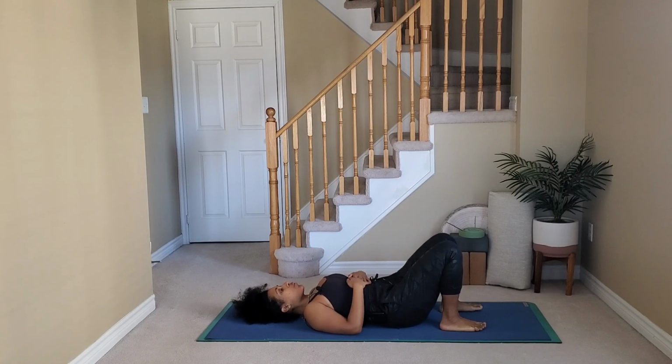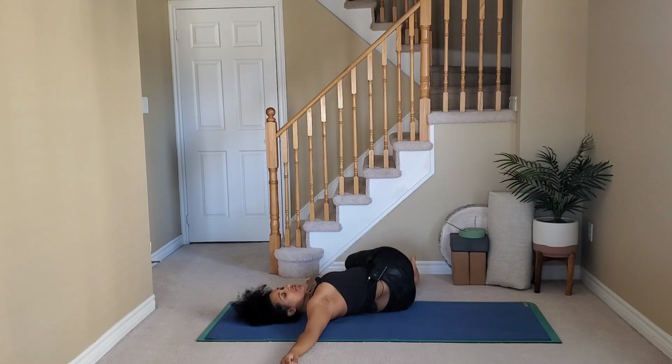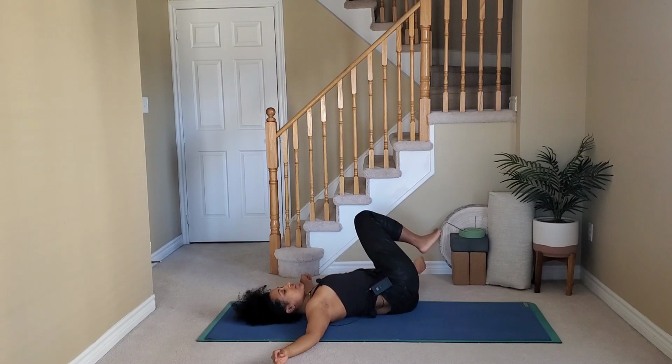And we'll just warm up the lower half before we begin. So go ahead, draw your knees in towards your chest, bring your arms out wide into a T position, drop both knees to the left and gaze to the right. Go ahead and bring your gaze back towards the ceiling. Draw the knees in towards the chest.